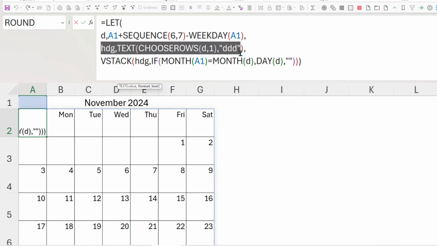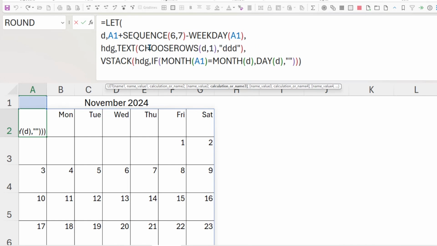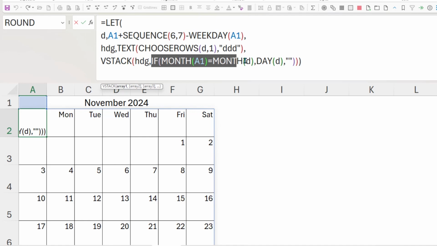Okay, so having captured that as a separate variable, we can then use another new function called VSTACK, which stands for vertical stack. And again, I've covered that in previous videos. So the vertical stack is the HDG variable, which is all of the headings going across the top, and then our formula that gave us our day numbers with the previous months hidden.